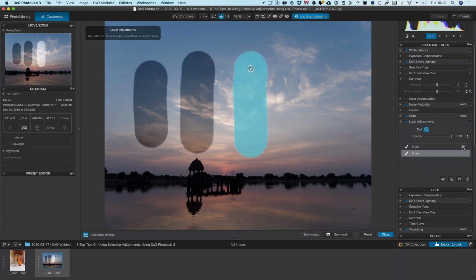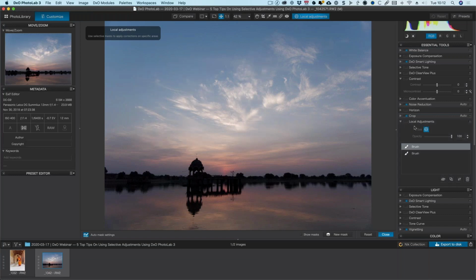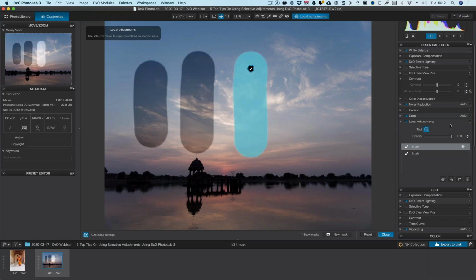The other nice thing about this, even if you aren't going to get rid of an effect, it's a nice way to see a before and after for an individual adjustment. So I can turn off local adjustments up here and turn off the entire palette. And now everything that I've done in local adjustments is gone. But if I want to just turn an individual one off, I can do that here with the eyes on there, which is certainly super handy.